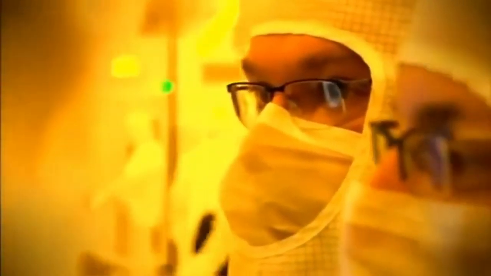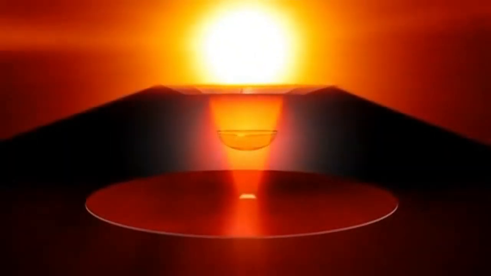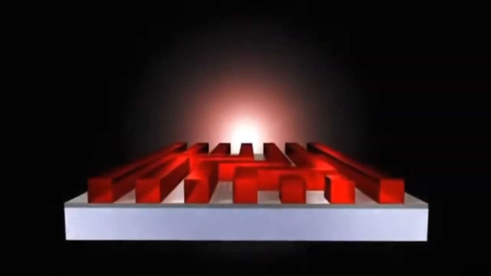Photolithographic techniques transfer the circuit structures to the wafers, rather like slide projection. The key to this whole process is a solid mastery of light. The silicon disk is spin-coated with a photosensitive resist. UV light transfers the circuit structures depicted on a mask to the wafer. The exposed parts of the resist are soluble and are removed by a developer. The transferred structures can now be used as a template.